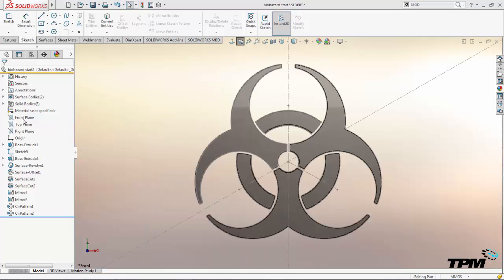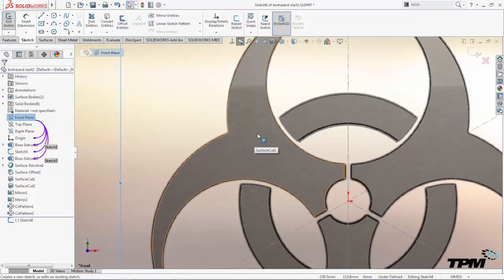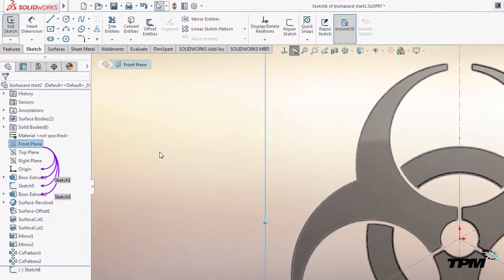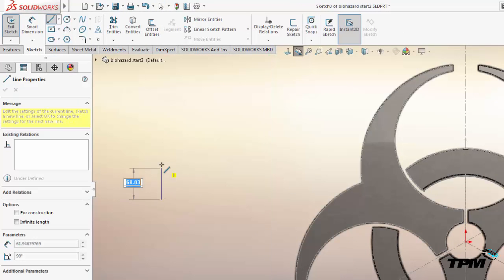And lastly, we'll take a look at a few tricks to work with a sketch that may need to be done at a different orientation. So if I wanted to draw a triangle and have that rotated to a specific orientation, sometimes it's easier to just start out with the normal sketch orientation and then move and rotate things around. So let's take a look at a couple of tricks here.